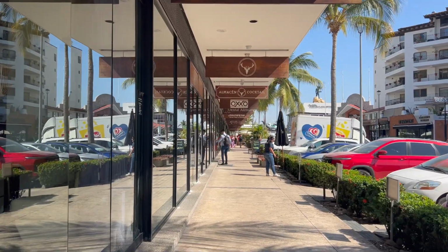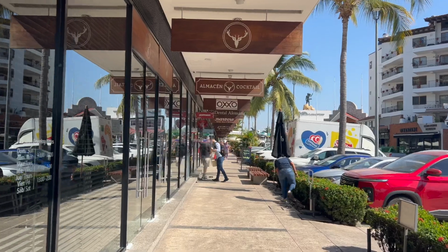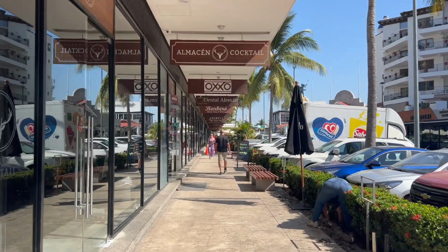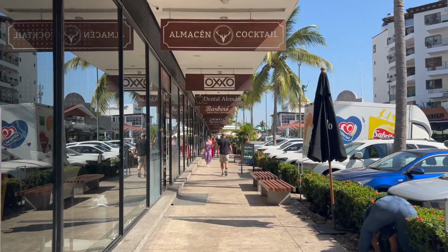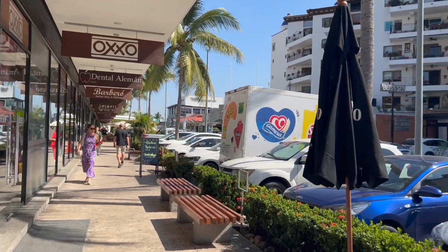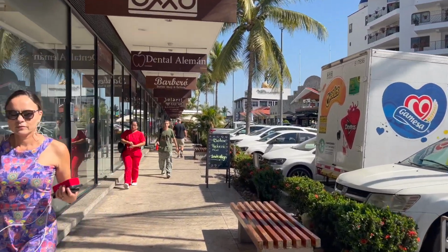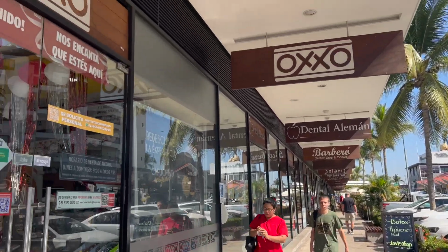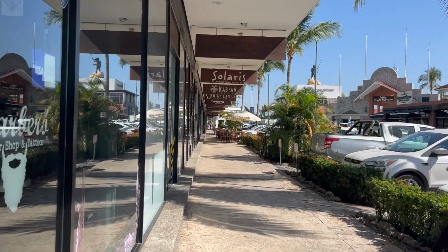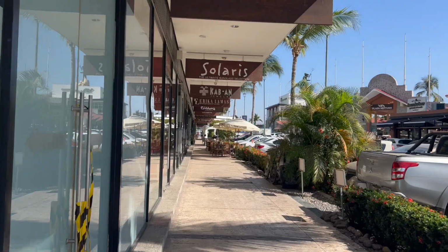Okay, aquí estamos entrando. We are entering. The Spanish came out. The more newer side of the marina, I guess. We have more restaurants, shops, dental area, dentist, and then on the right we have condos and other restaurants. Ahora es que aquí está el Oxxo. We're going to Oxxo right here. Okay, let's continue this path to the inn where Starbucks will be our final destination.